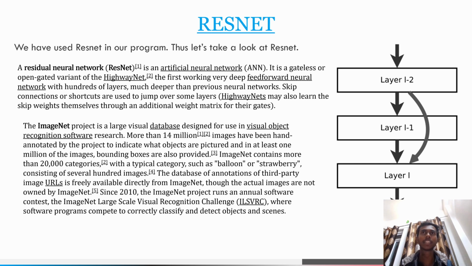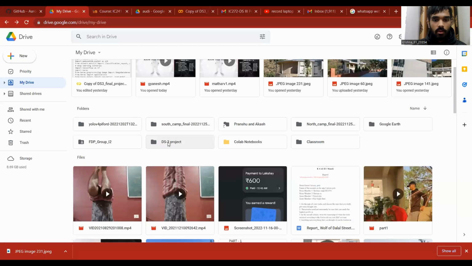We are using the buildings of the South Campus, North Campus, and Mandi. So we train it according to that, and it can be converted according to our data. That is the use of ImageNet. Here I will conclude ResNet. Now let us get down to the code.